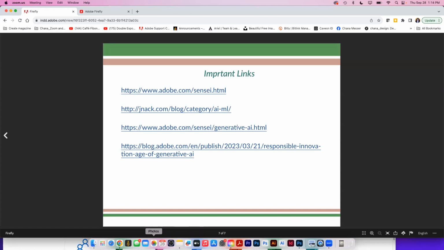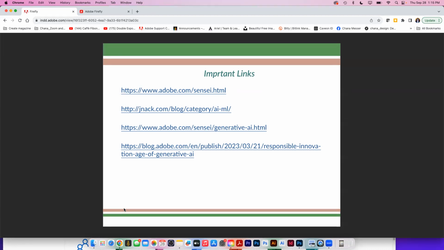Anyway, what I'm talking about is basically very soon we are going to have new information. So first of all, I want to ask you a question. How many of you use Firefly already? You use Firefly? Good. How many never heard about it? You two never heard about it. What did you use it for? I did a prompt to generate an image. And then you liked it? Well, no, my prompt is really bad.